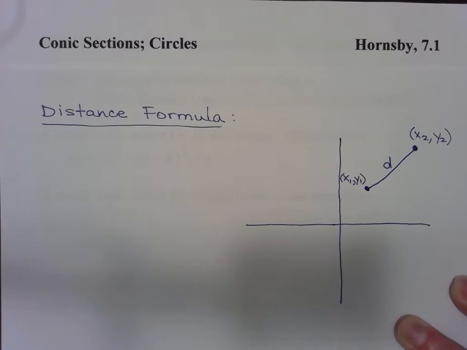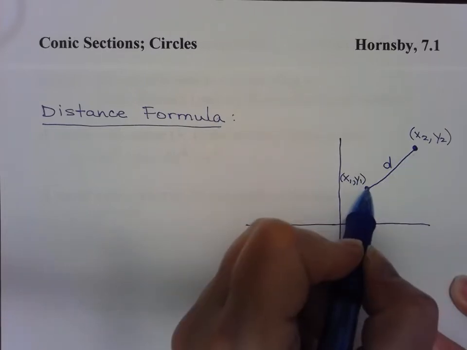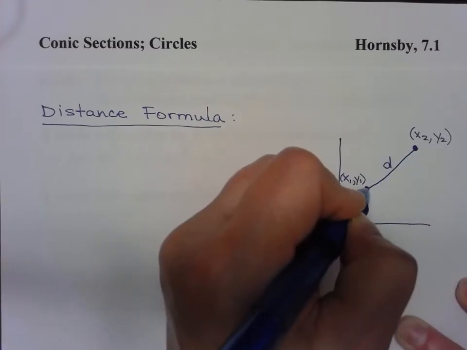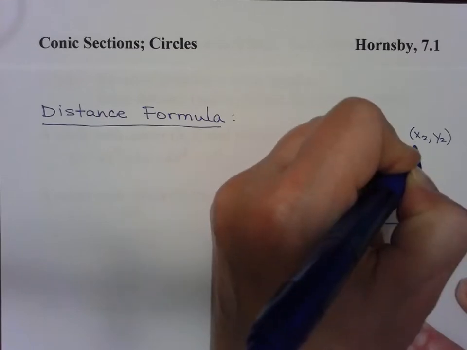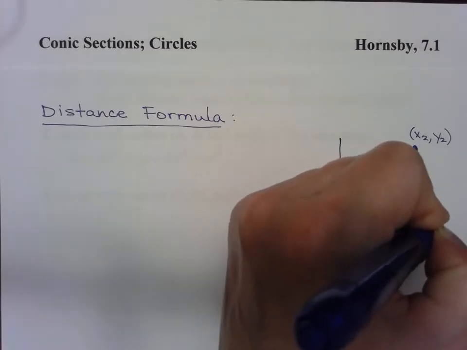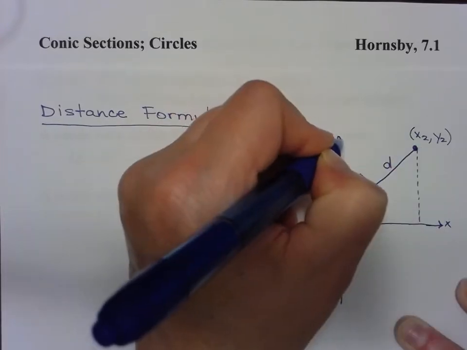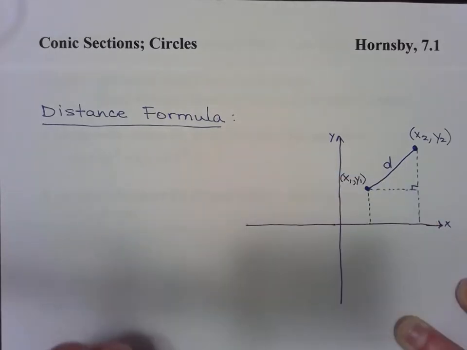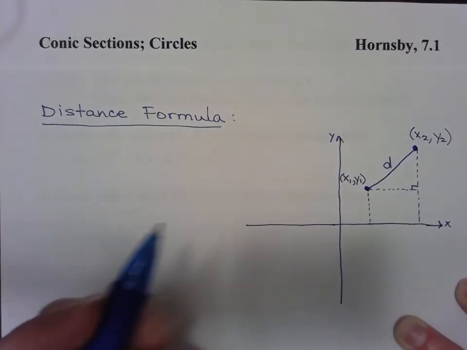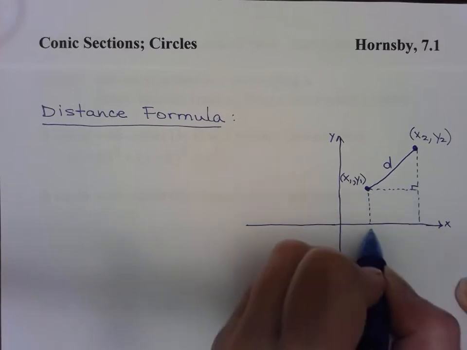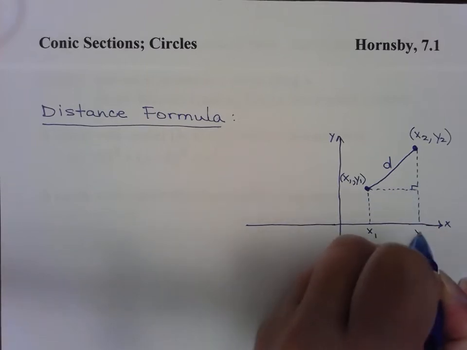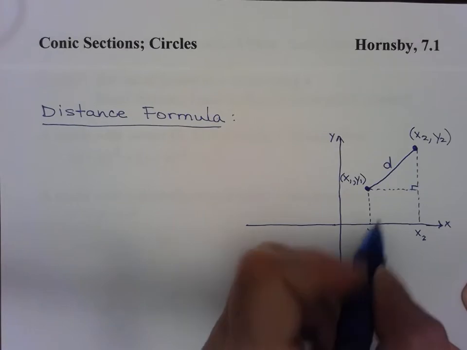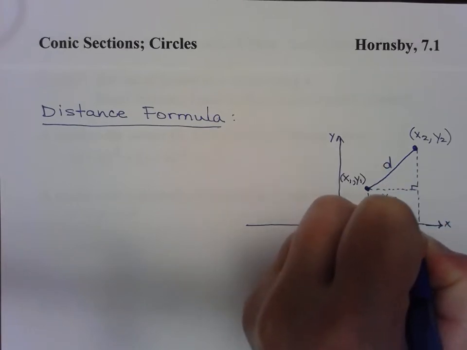And it's definitely related to the distance between these 2 points horizontally and vertically. So it would be good to drop a perpendicular here to the x-axis, and then also connect this together to make a right triangle. Right, so when I look at this side, this actually has x values x1 and x2. To get the length of this side, I could subtract these two, right? x2 minus x1.